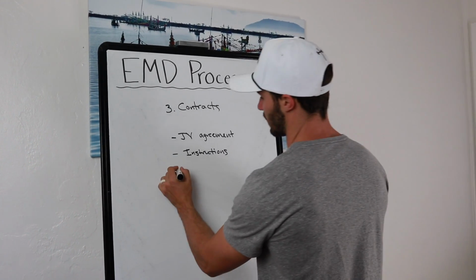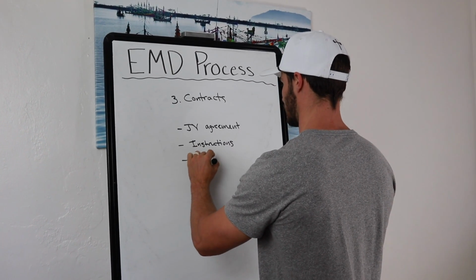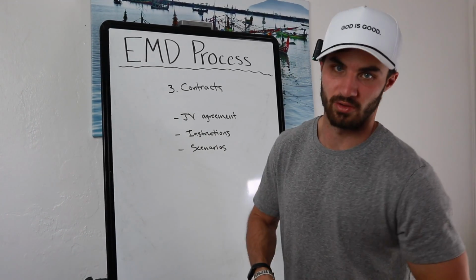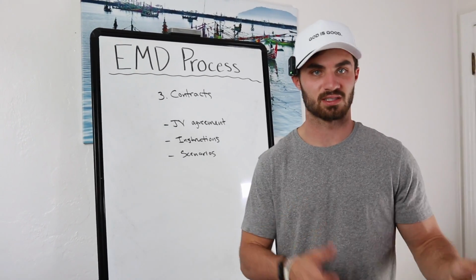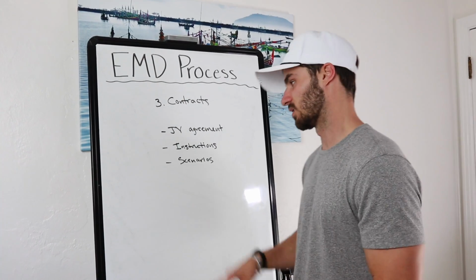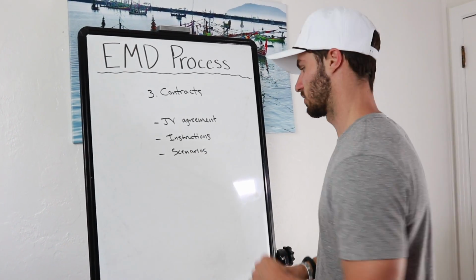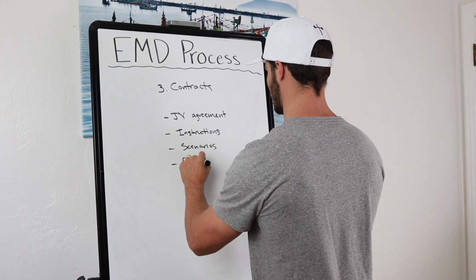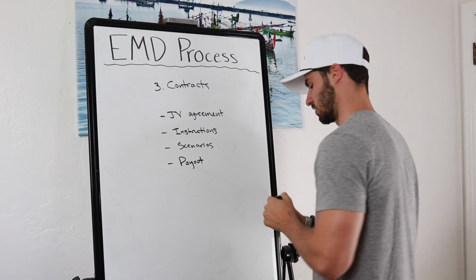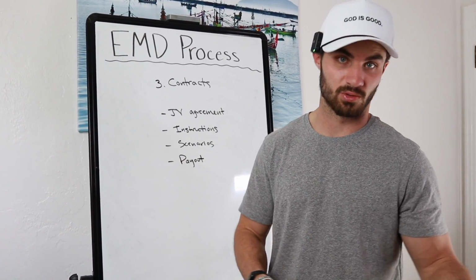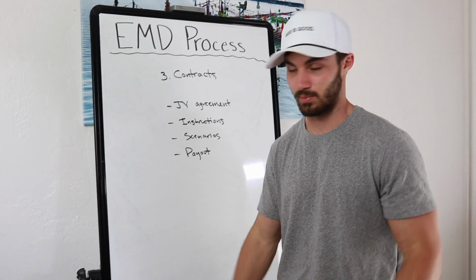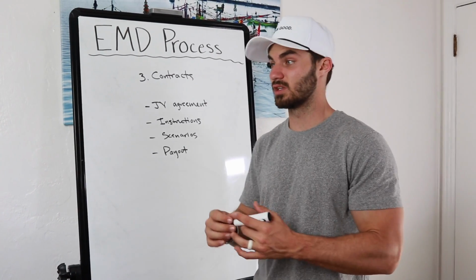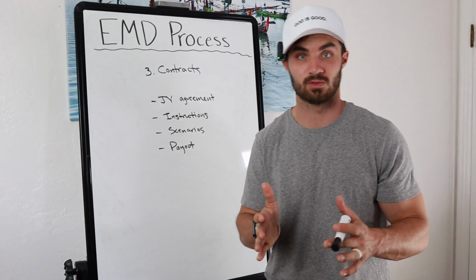Then we're going to have scenarios in the contracts, I call it, which is like, if this, then that, right? So if the thing cancels, then that. If it gets extended, then this. If there's a default, then this. We'll cover the scenarios. That's kind of what contracts are for. And then obviously our agreement on like payout. So we're going to have signatures in there that say I lent you $1,000. You agree to pay me $400 back or whatever it might be. That's all getting covered in the contracts. And that is our opportunity to see eye to eye with whoever's borrowing the money, right?